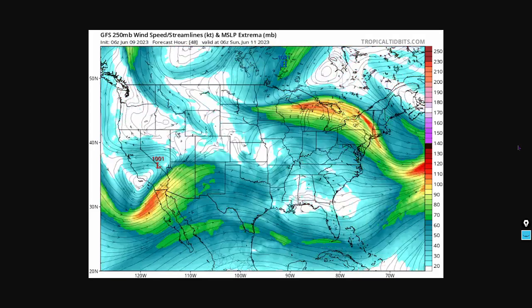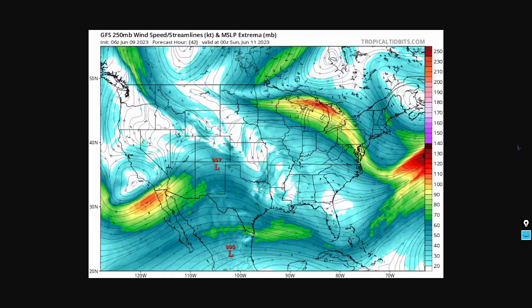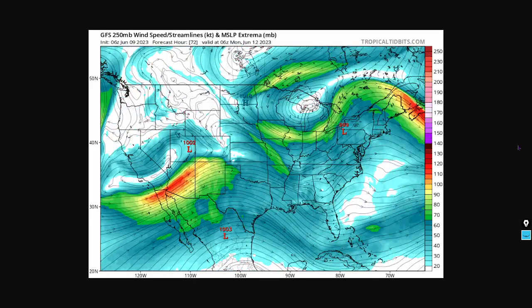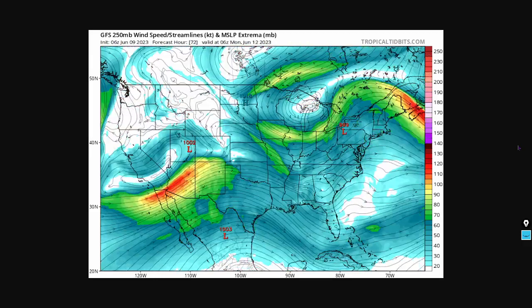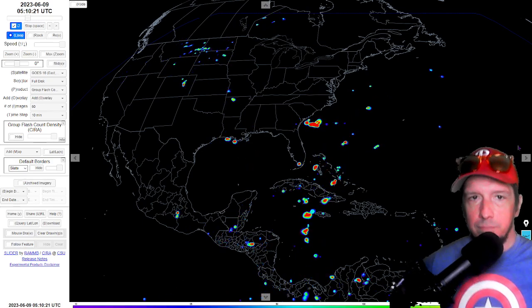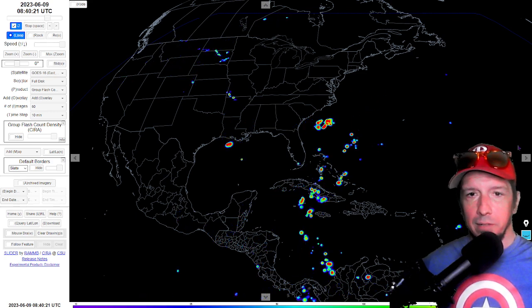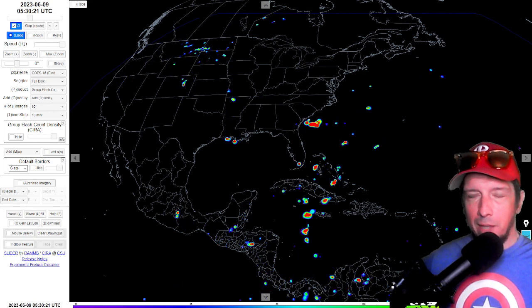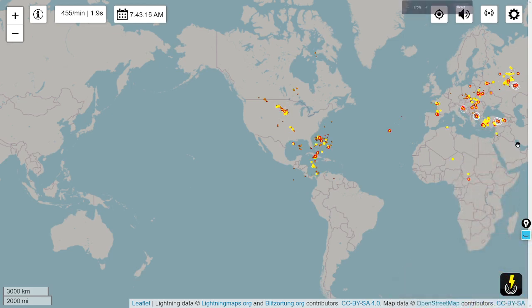That's your 72-hour GFS 250 millibar wind speed forecast. So there is the jet stream depicted for you. That is what's causing the funky weather. It looks like a low is about to form here over Lake Superior, but it's a pretty weak one. Anyway, here is your lightning mapper. Montana and the Dakotas had quite a bit of lightning there in the past 10.5 hours. And here's your real-time lightning map from lightningmaps.org, powered by blitzortung.org.